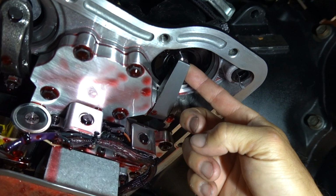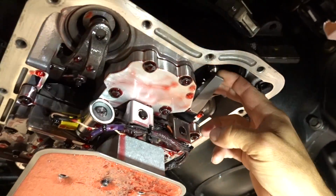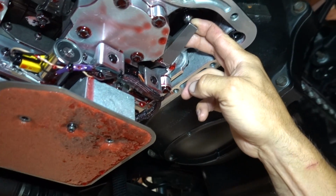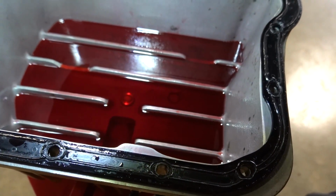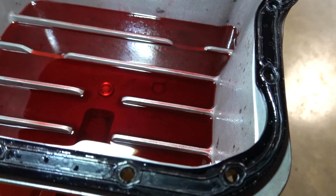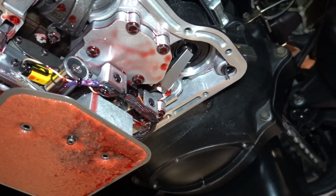So you can do this without the pan on, but what we do is we always check the pan. The only way to check to see if there's any clutch material is to actually see inside the pan, and that's what we're doing here. And while we're here is an easy way to do the second gear band, but that thing looks pretty minty in there. Yeah, it looks really good. I think everybody knows on this channel, we have pulled down a pan and seen our fair share of clutch material, which that looks great.